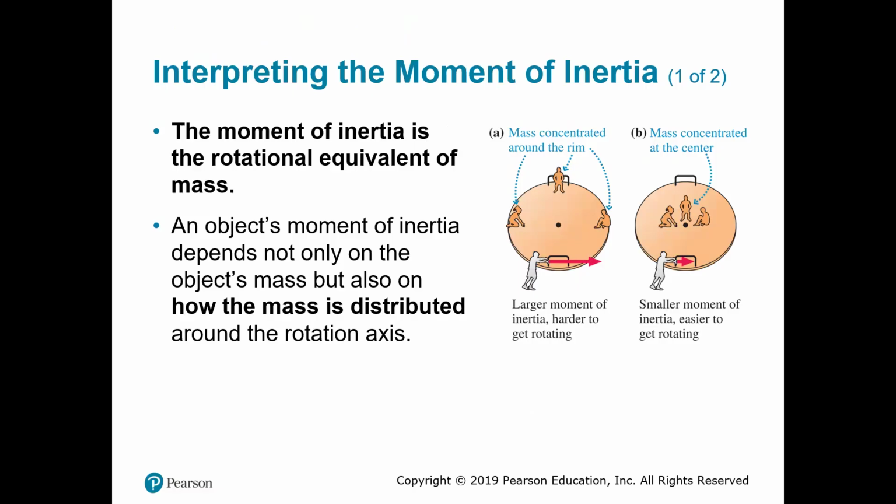So what is the physical meaning of moment of inertia? Let's assume you have three persons sitting on a merry-go-round, and the only thing you change is their location. Which one is easier to rotate? Based on your experience, you know this one is harder to rotate and this one is easier. Even though the total mass in case A and case B didn't change, the difference is the distribution of the total mass.